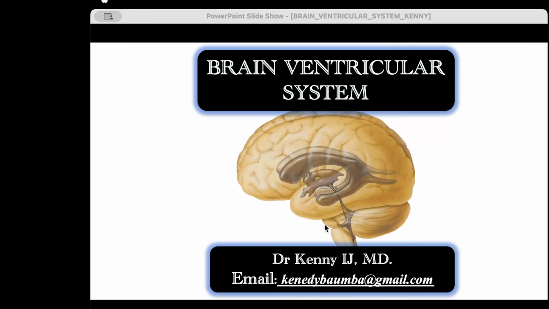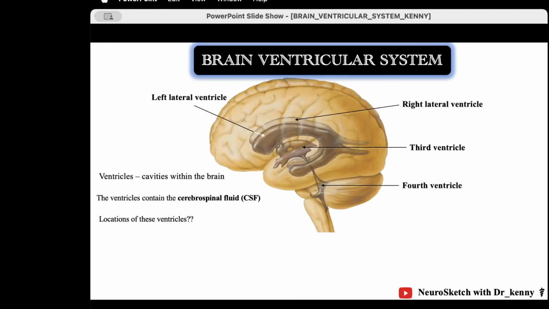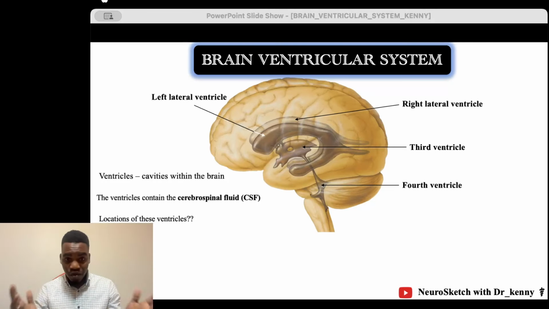Cerebrospinal fluid. So let's uncover together. Deep within the brain, we have chambers that are specially equipped for production and circulation of the fluid that is known as the cerebrospinal fluid. We have rooms that are specialized for production and circulation of the cerebrospinal fluid.